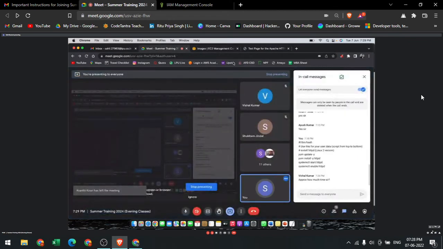How much time, sir? In general it takes 30 seconds to 2 minutes. Sometimes it takes longer depending upon the traffic and other circumstances, but maximum 2 to 3 minutes, not more than that.